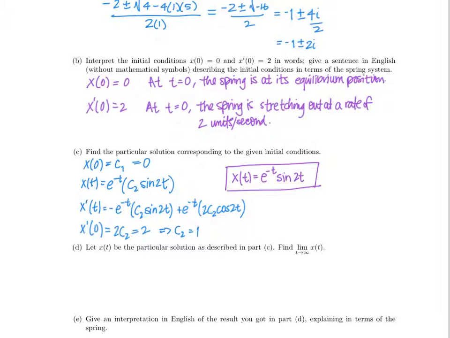So that means that our crests get a little less crestier and our valleys get a little less vallier. The amplitude gets smaller and smaller as we go off to infinity. It's going to look something like that. That was a terrible artistic rendering, but they get smaller is what I'm trying to say. So we know that the limit as t goes to infinity of e to the negative t times sine of 2t is going to be equal to 0.